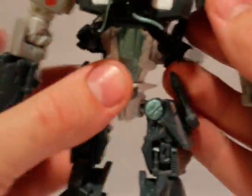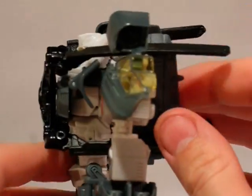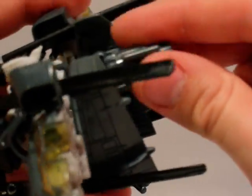There you go. He really doesn't have a backpack, just these two fin things. They don't look bad from the side. They don't stick out a whole lot, especially when you put the guns back up in there. It fills them out nicely, and the backpack is really not an issue in any way.